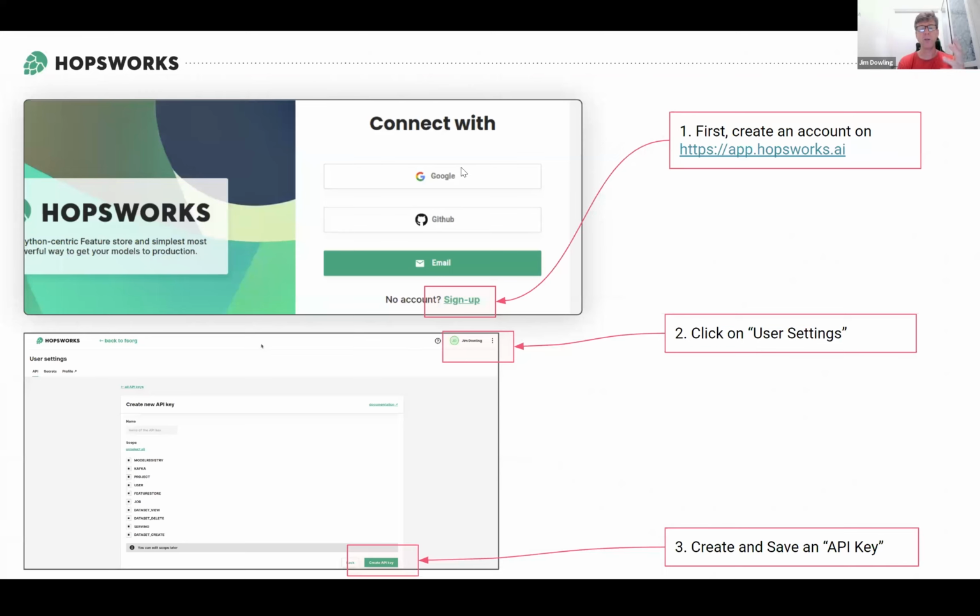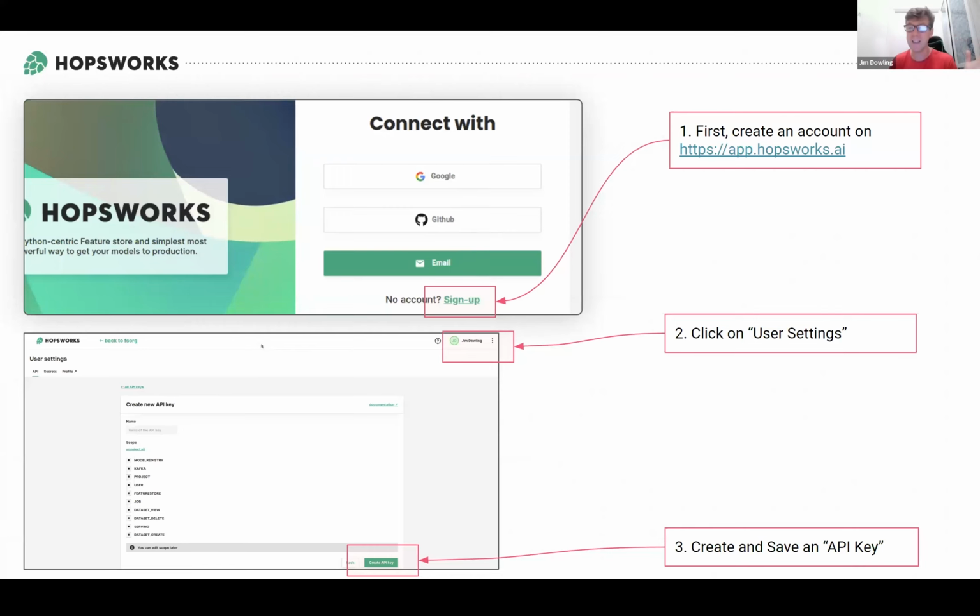You can register with a Gmail account or your own email address. You'll have to then validate the email. And then when you validate the email and enter the name for your project, you'll have to enter a name for a project on hopsworks.ai. Then you will have a project with that name. It is a global namespace, so if somebody has already selected that name, you won't be able to take the same name that somebody else has.